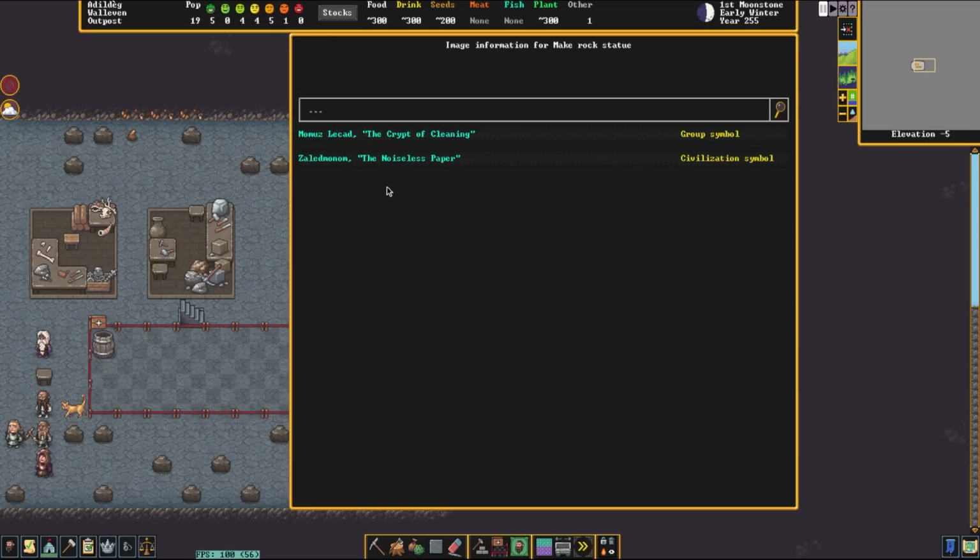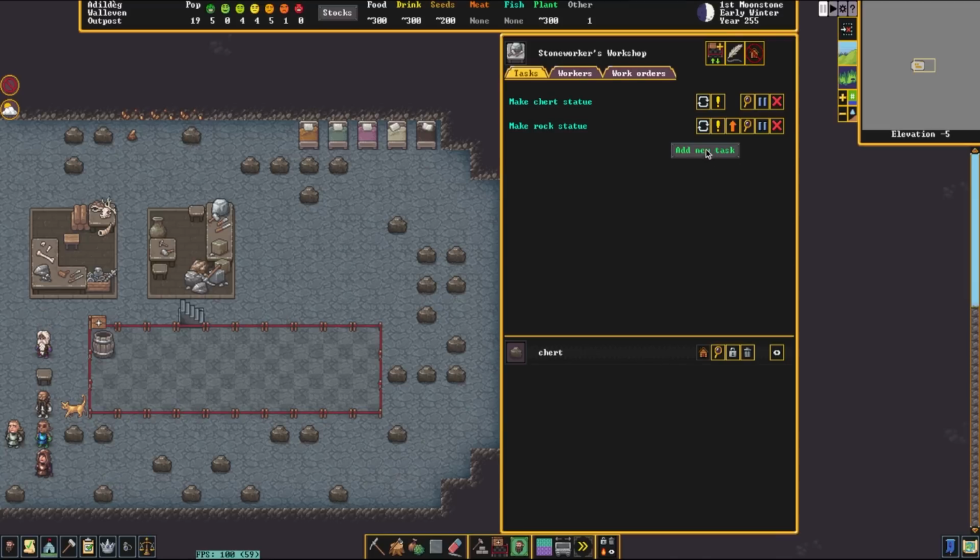So existing image, usually what you'll have by default is your group symbol, which can either be created by you if you prepare carefully, or alternatively will be randomly generated for you. This artwork is a superiorly designed image of a hood. The symbol is a symbol of the frilly glove, a local dwarven government, that is us. And then the noiseless paper, which is our civilization, their symbol is the symbol of the decent chambers, a local dwarven civilization. So you know what? We'll queue up one of our local dwarven civ.